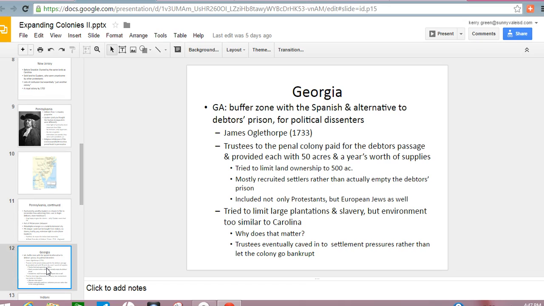Never quite takes off. Now, what's funny is that England does not abandon this idea of penal colonies, right? So Georgia doesn't work out like they want, but then they discover Australia, and they decide to make Australia a giant penal colony. So this notion of clearing out the debtors' prisons by sending them overseas is something that the English are very much attracted to, although it becomes less and less significant for the North American colonies, especially by the time you get to the early 1700s, because the experiment with Georgia doesn't quite work the way they plan.